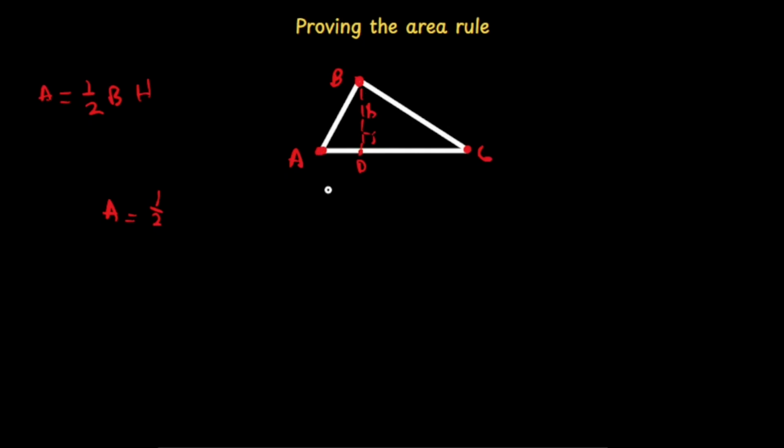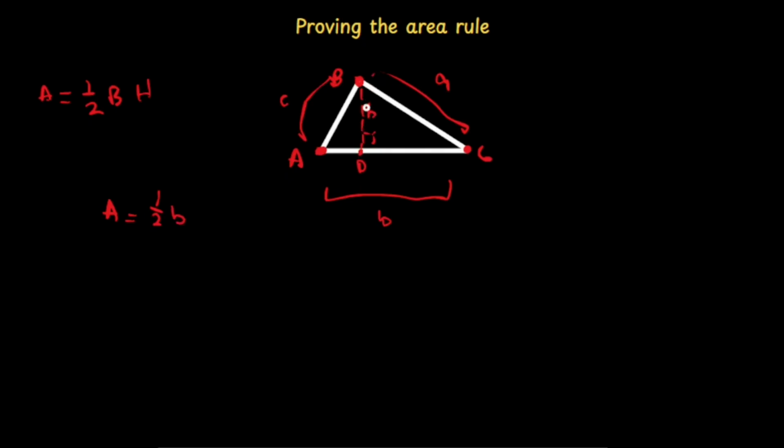And let me just label the sides quickly. I think I forgot to do that. So that side AC would actually be labeled as small b. The side BC would be labeled small a. The side AB would be labeled small c, because it is opposite the corner C, right? So looking at this formula again, going back to what we were doing previously, our base would be AC, and that is actually small b. So we're going to just label it small b.